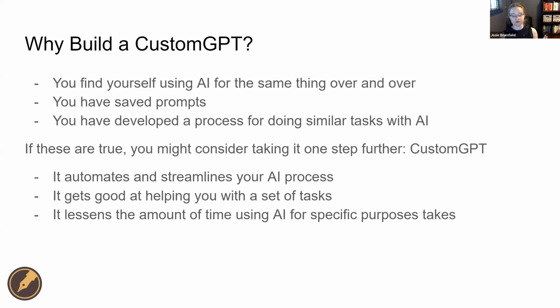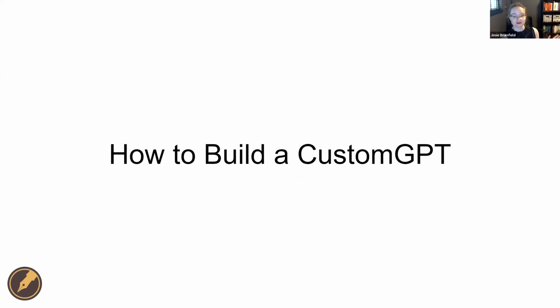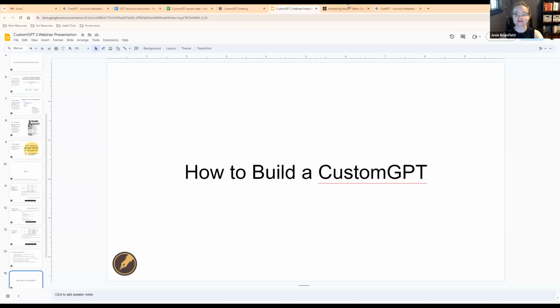So custom GPTs are good for extremely specific tasks. They don't do great with build it for a specific task and then go ask it to do something else. It's not very good at that. But if you have a specific repetitive task that you are using AI for, this is a good and frankly kind of fun way to condense the time it takes to do that repetitive task. So we're actually going to do another demo in which we're going to build a little custom GPT.